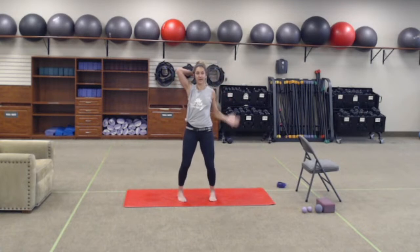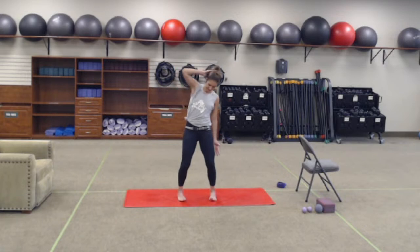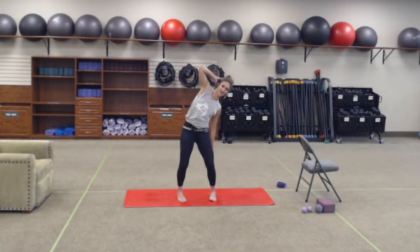Left hand behind your head. Right arm down. And let's do the same thing. Side bend. Again. Side. Bring it back. Center. Again to the side. And then center to the side.